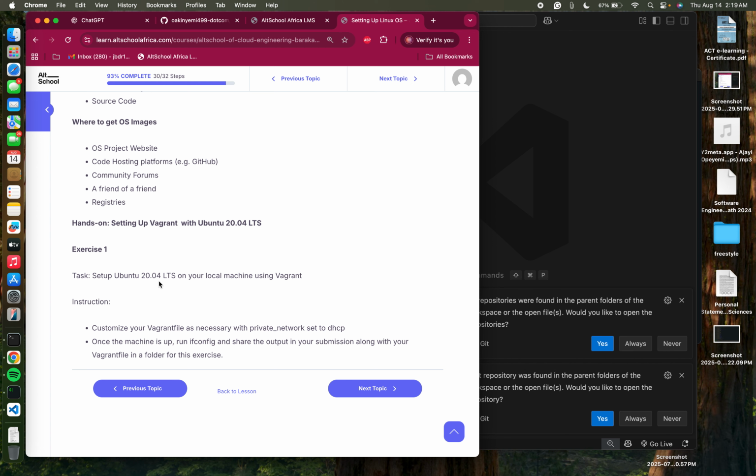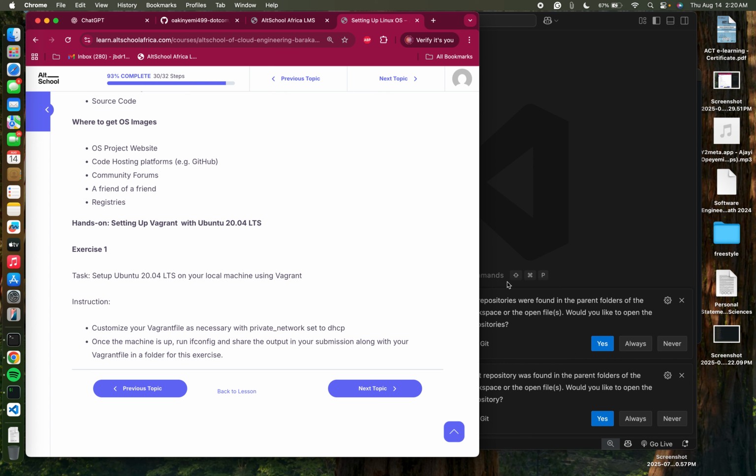What we've been told to do is set up our Ubuntu, which we've done. We've done the majority of the things we were told to do here. They say customize your Vagrant file as necessary with private network set to DHCP. We've done that. And it says once the machine is up, run ifconfig and share the output in your submission.